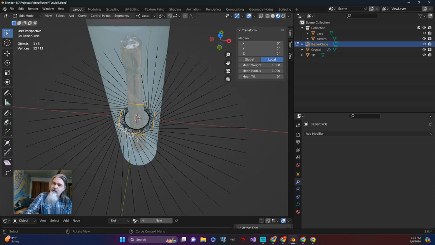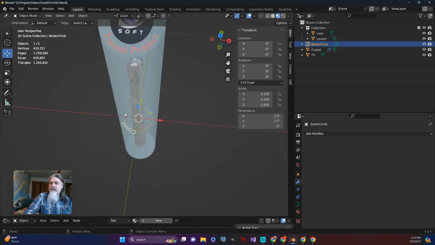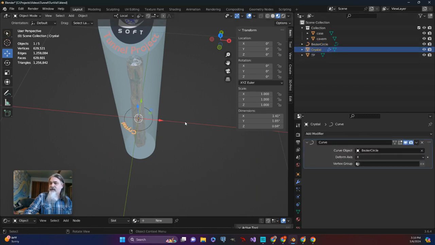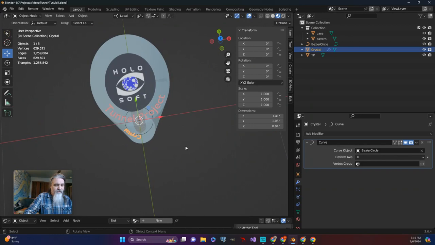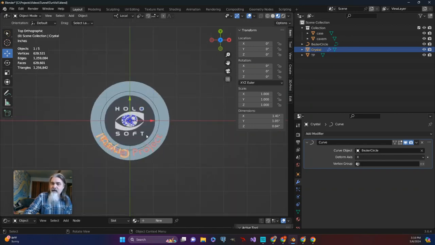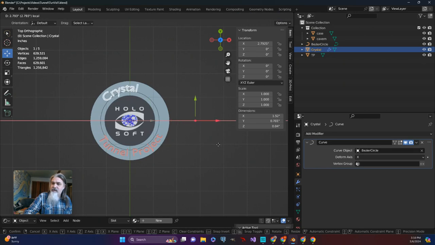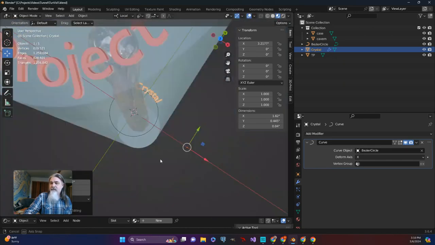And now we'll see that the word crystal is flipped and it's running the other way. So if I tab out of this mode, and now if I select crystal, let's look at it top down. I should be able to grab the arrow and rotate it to where I would like. Okay, so that's cool.